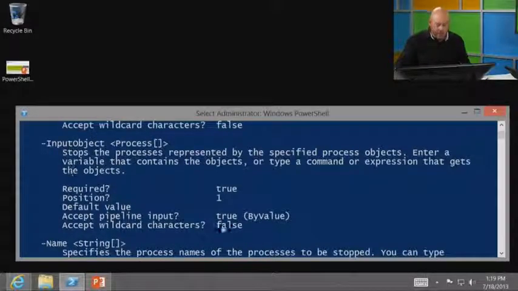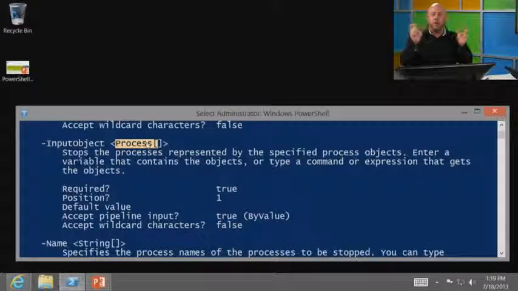There we go, InputObject. It supports pipeline input, it'll catch it, and it's doing it by value the first way we're going to do it, but look at what it wants, a process object. Well, I'm not sending it. Process isn't spelled the same way as ServiceController. Not even close. So there's not going to be a hookup here. So by value fails. Well, now at this point you kind of go, well, if it fails, it's just not going to work. No. Now we move on to the next process, which is by property name.